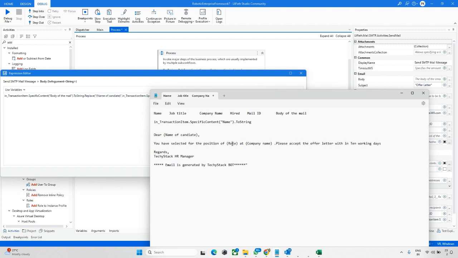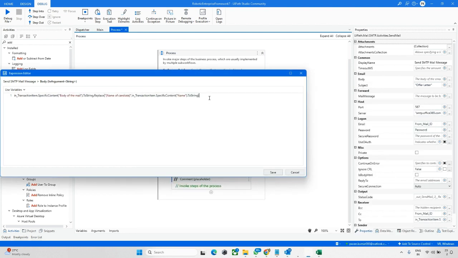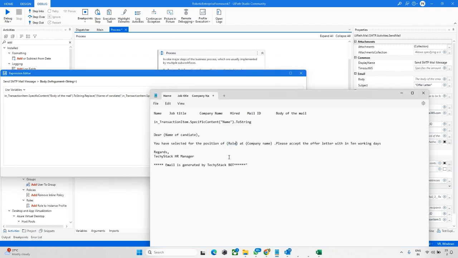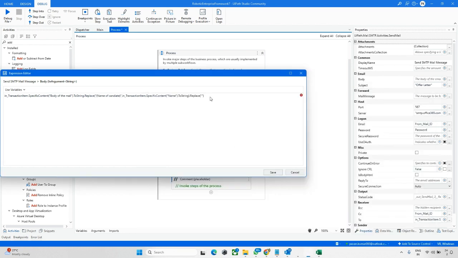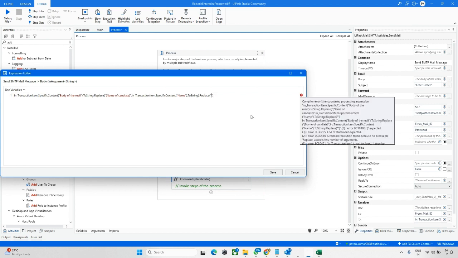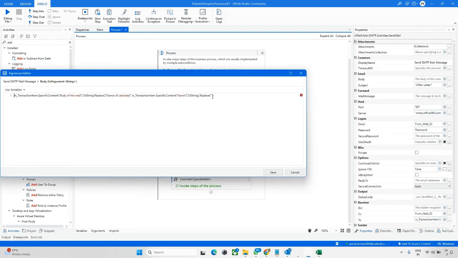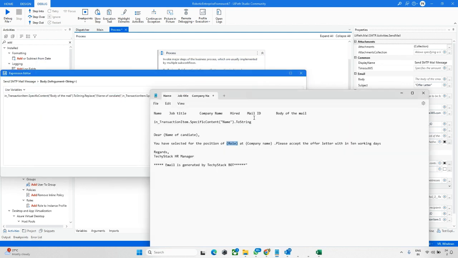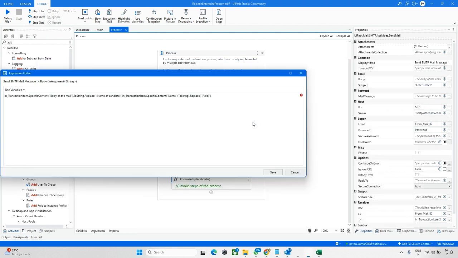Next, I want to replace the role. Again, come back here. Dot replace of. What do you want to replace? I want to replace the role. So just copy that role. Go back to this code again. My bad, I copied something wrong. So let me update the role. After this data, again we need to modify it. In this, instead of name, we just update it as role. That's it. And again, we have one more thing now.